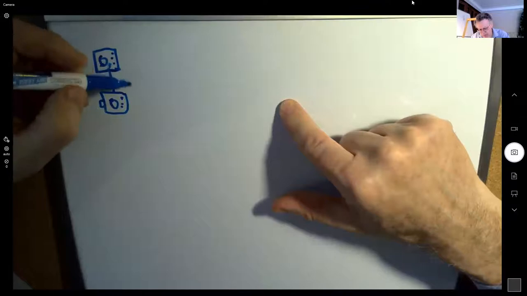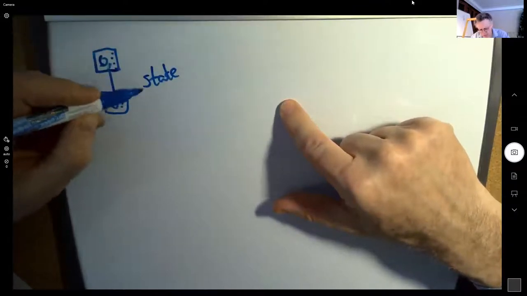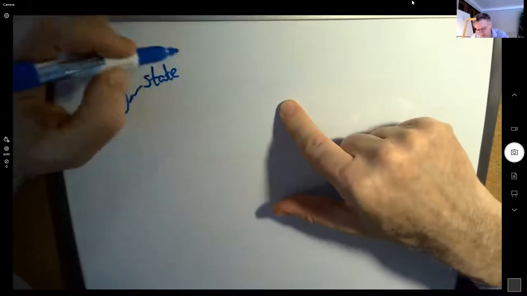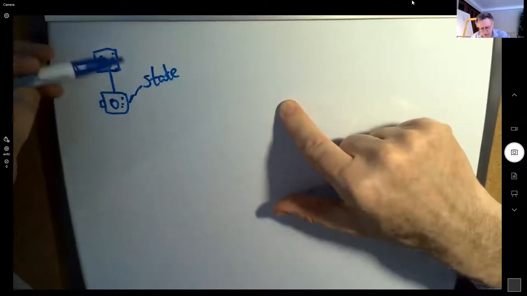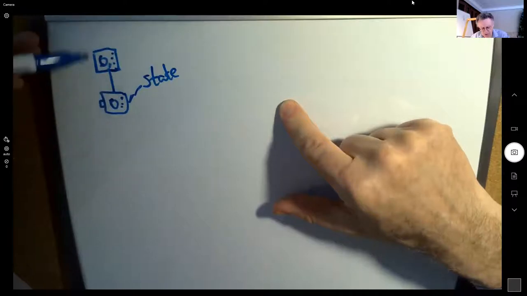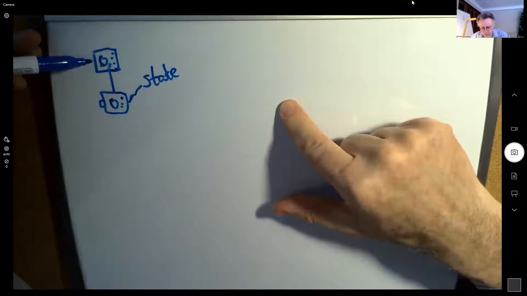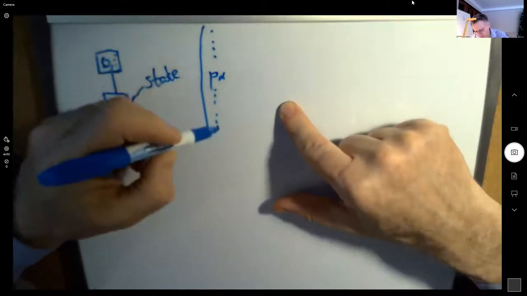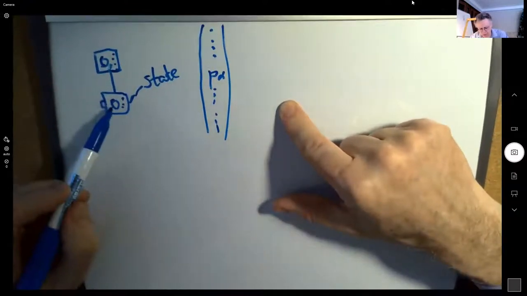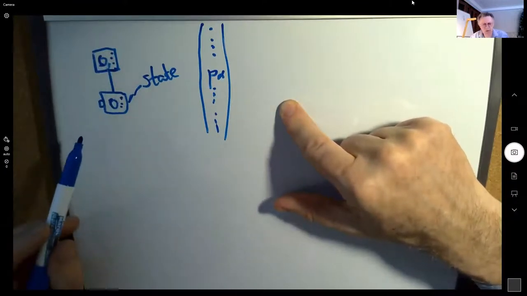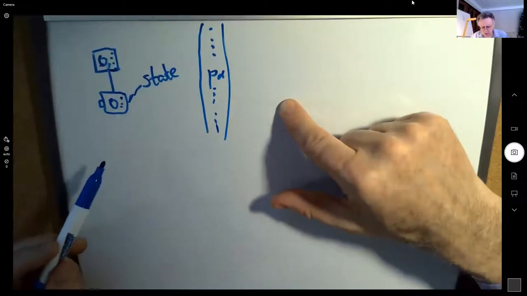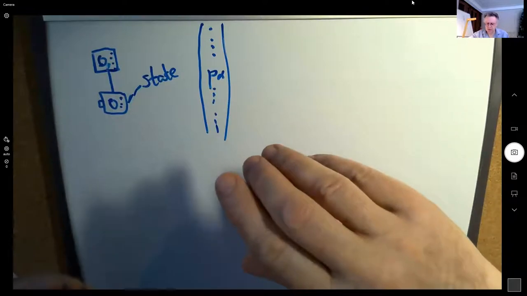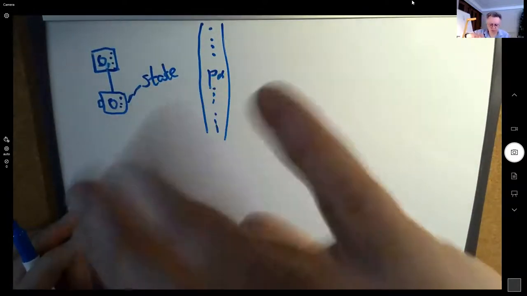So let's define a state associated with this preparation. I want a state to be equivalent to something that you can use to calculate the probability for any preparation-measurement situation like this, any possible measurement you might put in here. So a state should be able to give you the probabilities for any situation. I've just written an alpha here that's meant to go over all the possible knob settings and all the possible outcomes in the boxes. This is a list of all the possible probabilities you might want to calculate for this situation. In the case of the qubit I just gave, the state would have to give you the probabilities of all the different measurements you might make on that spin half particle.